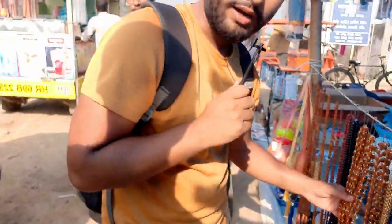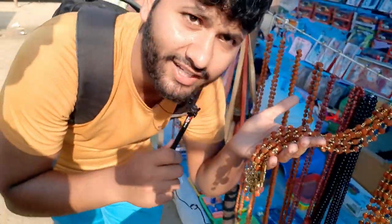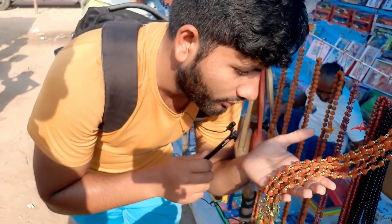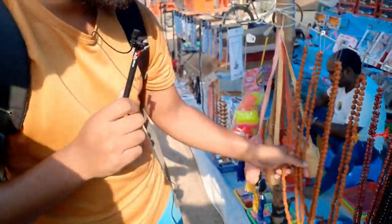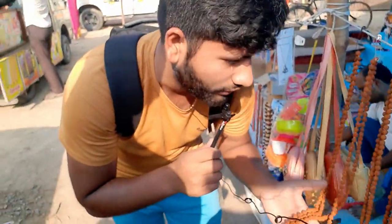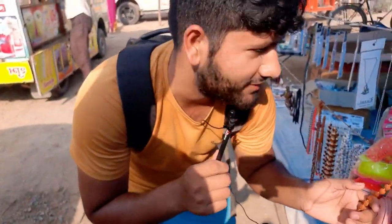Okay, come here. So these are Rudraksh Mala. They are considered really good in India. Why am I saying they are considered really good? Because this is considered really auspicious if you keep them. If someone is a devotee of Lord Shiva, they will use this a lot. And for mantra chanting, they also use this.